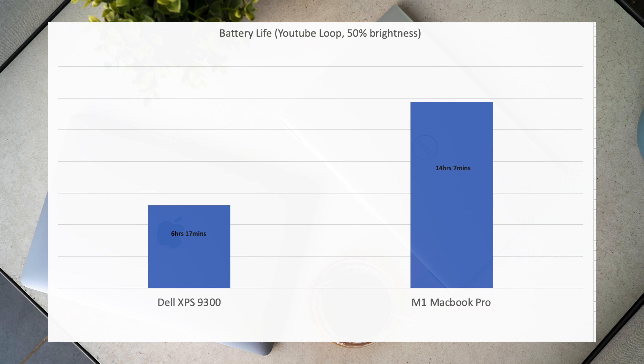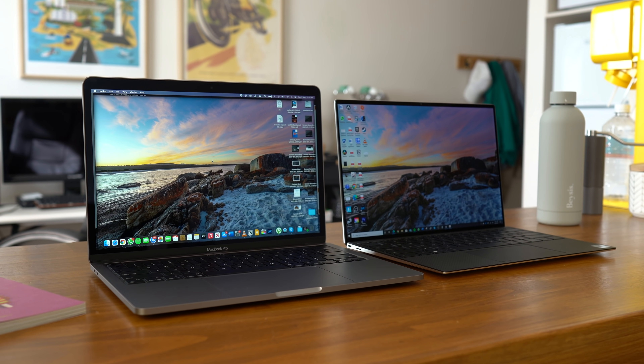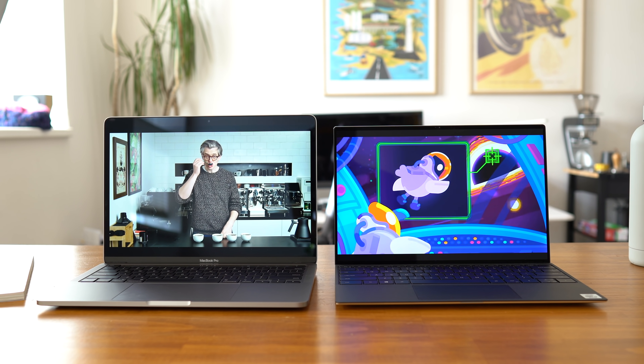Alright, so battery life — let's talk. The Dell XPS 9300 is no competition for the optimized M1 MacBook when it comes to battery life. I did a YouTube loop test for a day when I was out at work, and the MacBook was still running when I arrived home at 9pm that night. What I love most about this is that I'm charging my MacBook maybe once every two to three days depending on what I'm doing, whereas it's the complete opposite with the Dell — I am constantly suffering from battery anxiety. The MacBook definitely drains its battery quicker depending on what you're doing and how bright your screen is. Gaming led to quicker battery drain followed by tasks like photo and video editing. Part of what makes the MacBook so power efficient is the lower QHD resolution screen — 4K is just not that much more discernible on the Dell than QHD is on the Mac at 13 inches, and it's a battery thumper.